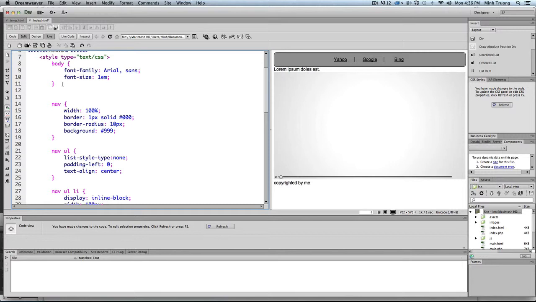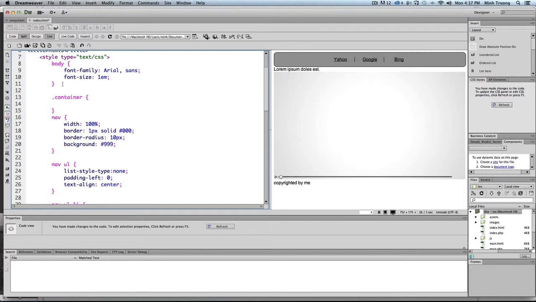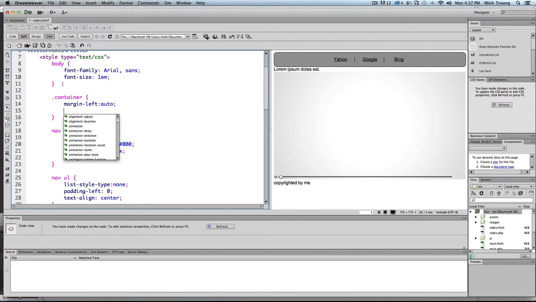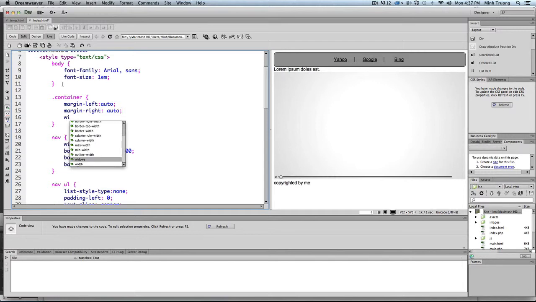There's a class container that I need to define. Margin left auto, margin right auto, width 90%.